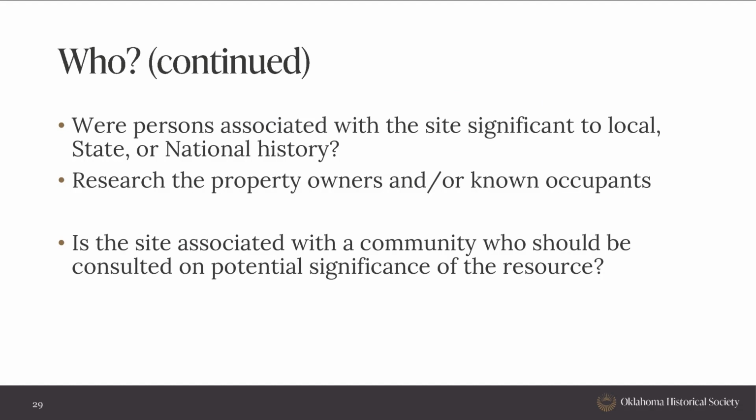Make sure that when you're documenting your site, you are considering if persons associated with the site were significant to local, state, or national history. To do that, you need to be researching the property owners and the known occupants. And also be attentive to whether the site is associated with a community who should be consulted on the potential significance of the resource. Maybe our office is not able to comment on the significance of a person to a given community, but that community would be able to provide more information.